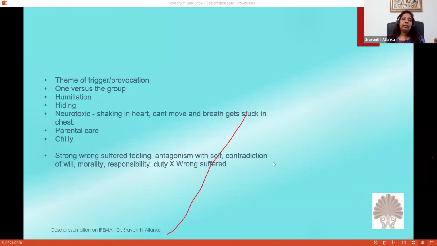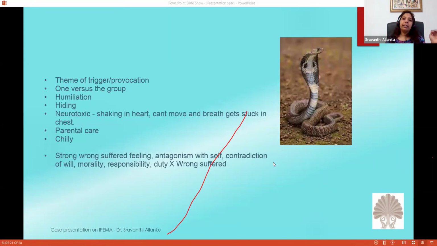This feeling of wrong suffered and wanting to be malicious towards the same person that he feels duty towards, he said very clearly, this is the point where he cried so earnestly. He said, I bring them, I take care of them because this is my duty. But what is he feeling? He's feeling so malicious against them, but still he's in such an antagonism with himself. He feels that he needs to do this because it is his duty, but at the same time, what he really wants to do is to do some harm to that same person. So this thing, when it's seen, is seen only in our very own King Cobra, Naja, right?